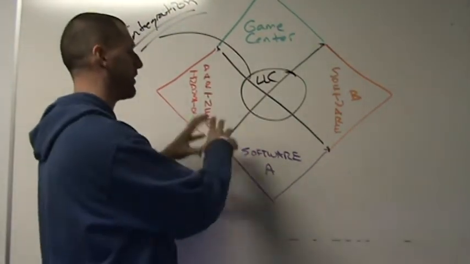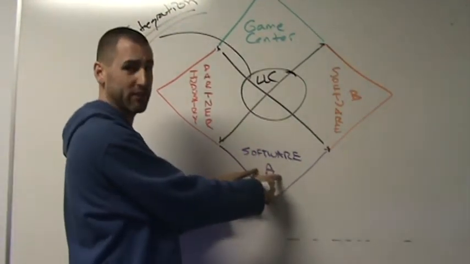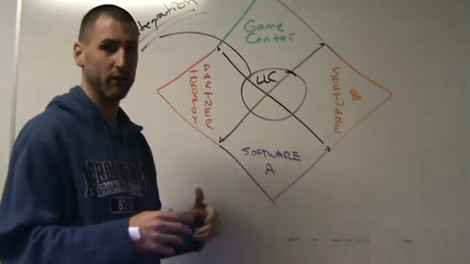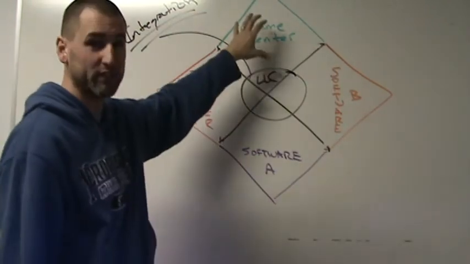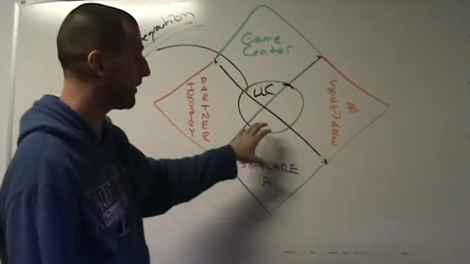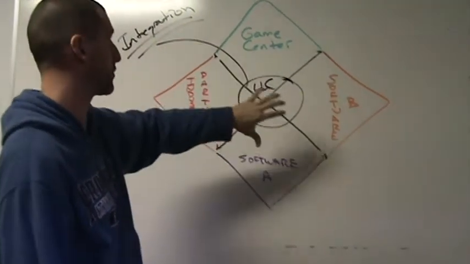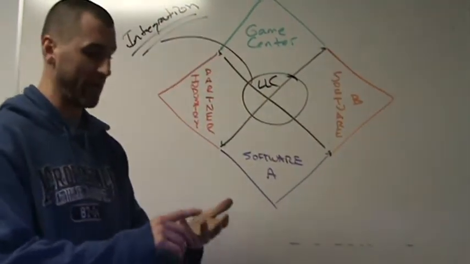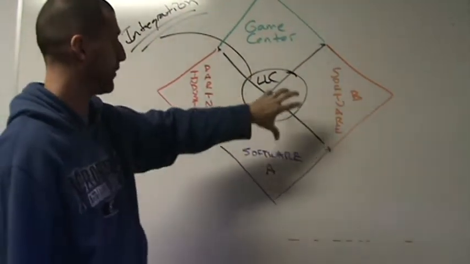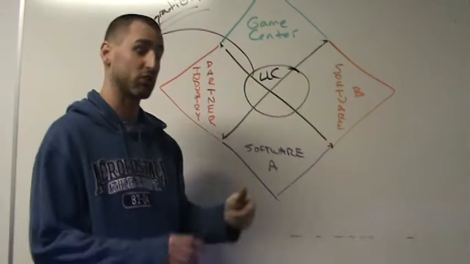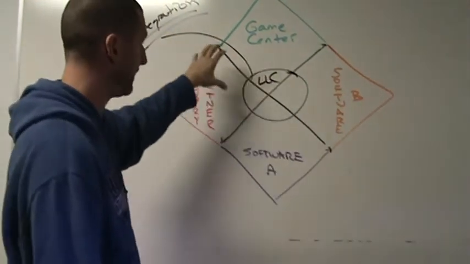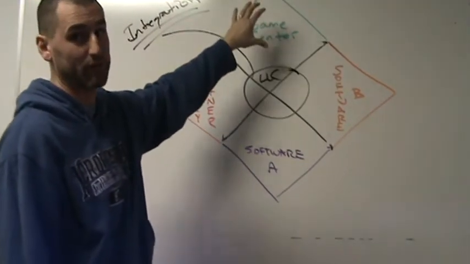For all the game centers, we're talking about huge—once again, these are big-time companies here—huge, industrial-size software that's going to be running this system for all these game centers out there that we wouldn't all be able to do on our own. The reason why all these people are interested in doing this is because we're talking about us as a group. So GameStop, Best Buy, Walmart—all of those places that now sell games and get all these deals—if we can put this system in place from a software perspective and we can track all the inventory, we can make sure inventory levels are maintained at a profitable rate for the game centers by using this system.